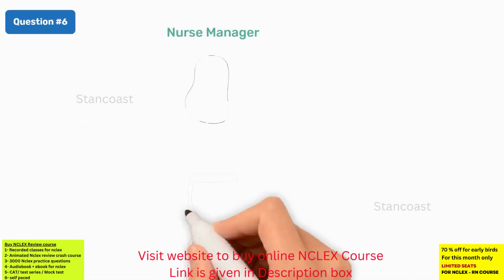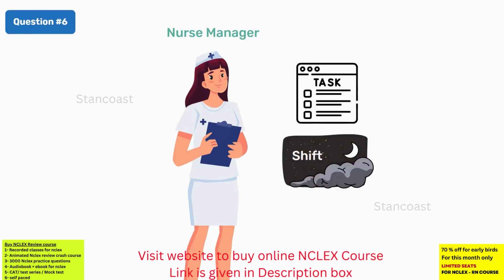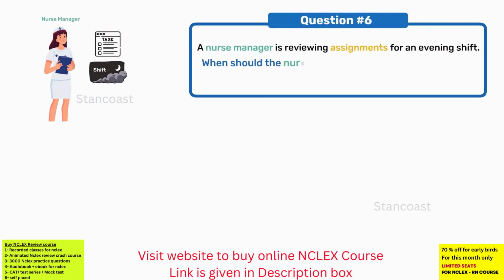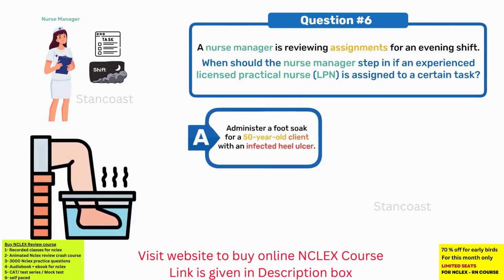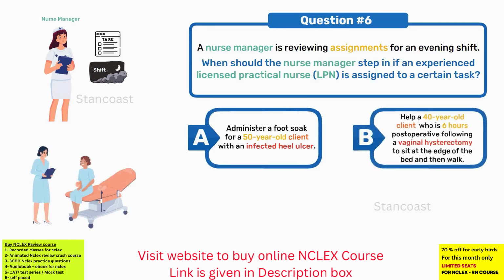A nurse manager is reviewing assignments for an evening shift. When should the nurse manager step in if an experienced licensed practical nurse, LPN, is assigned to a certain task? A. Administer a foot soak for a 50-year-old client with an infected heel ulcer. B. Help a 40-year-old client who is 6 hours post-operative following a vaginal hysterectomy to sit at the edge of the bed and then walk.